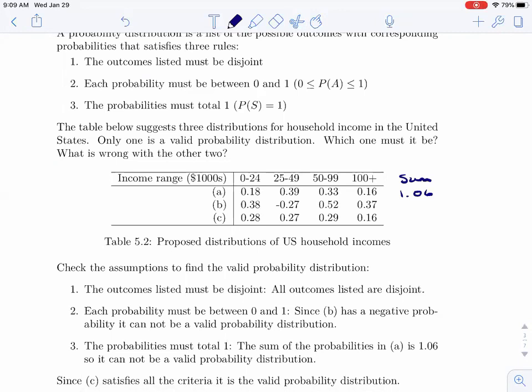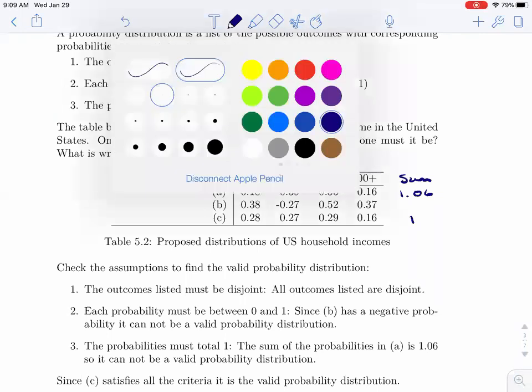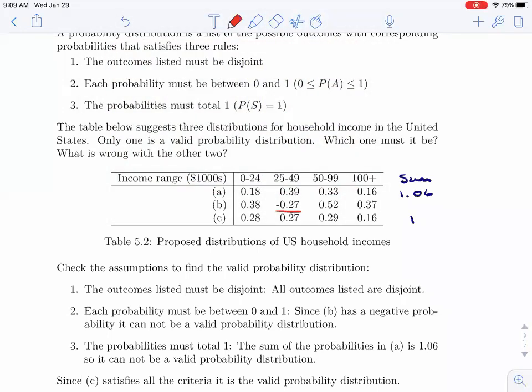Doing the same thing for the next one, 0.28 plus 0.27 plus 0.29 plus 0.16. So C is the valid probability distribution.